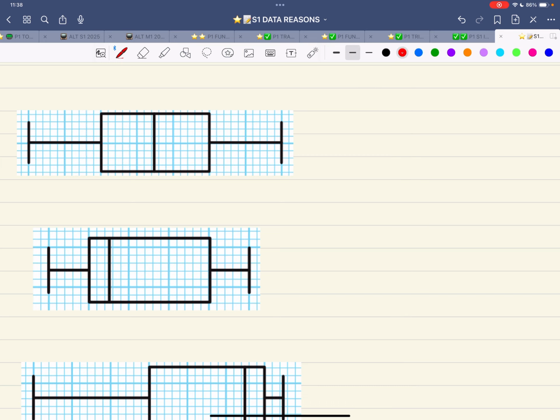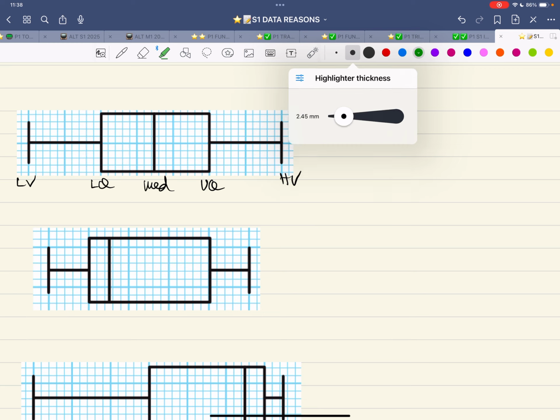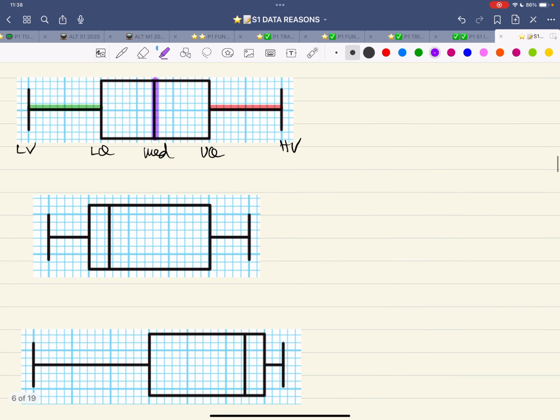These are different box plots. We know that this is the lowest value, this is the highest value, this is lower quartile, this is median, this is upper quartile. What do we observe? Let me just highlight it a bit. So let me choose a red marker over here. So this is the right hand whisker, and a green marker over here. This is the left hand whisker. And what else do we see? We see that the median is in the middle. Just the observation for right now and the conclusions on the next page.